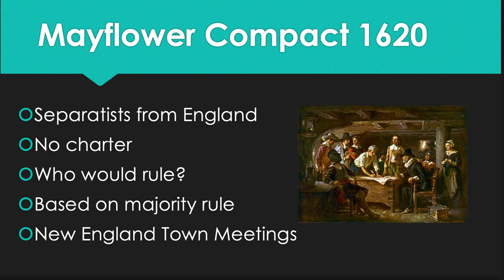And a final, this isn't in your slide right here, but a final name to note when it comes to representative forms of government is going to be the Fundamental Orders of Connecticut. This is going to be a document that is formatted very similar to the Constitution. There will be a preamble, and then there's going to be a following 11 orders and laws. What this does, this document gives a base when we go to write the Constitution of what this form of government on paper is supposed to be outlined like.